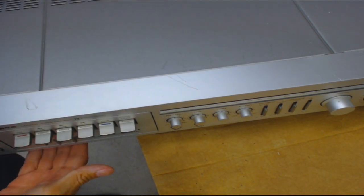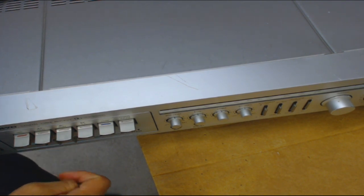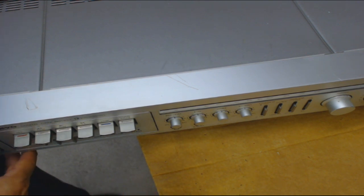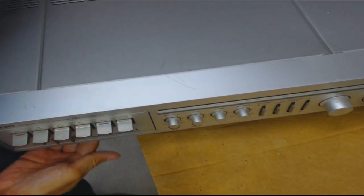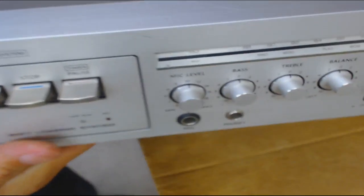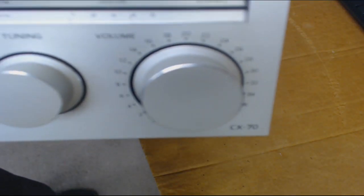So this is an Onkyo CX70. I think it was manufactured somewhere around 1981, so it's quite old. Originally, I thought maybe this was a 20-year-old receiver, but it's actually older than that. It's pushing 80 years old. It's immensely heavy, probably 30 pounds at least. I just want to quickly show you. It's a really nice receiver, but it's extremely heavy.